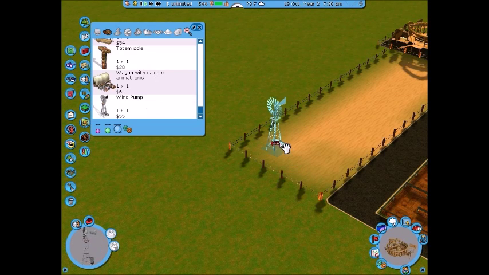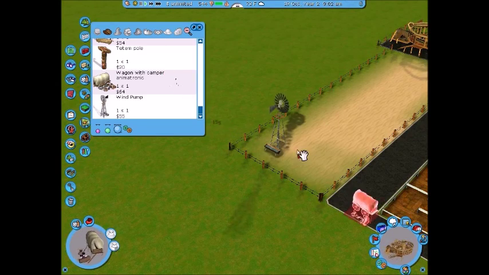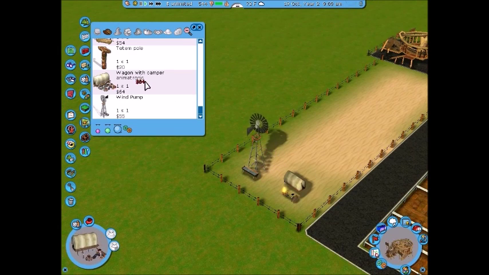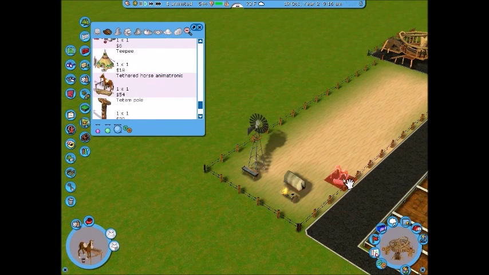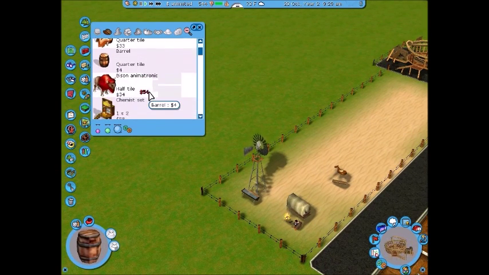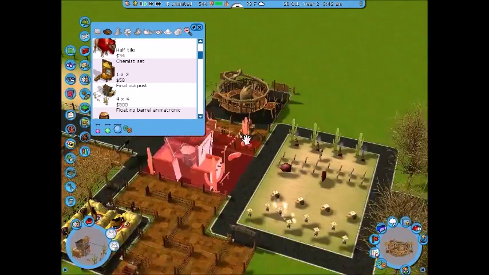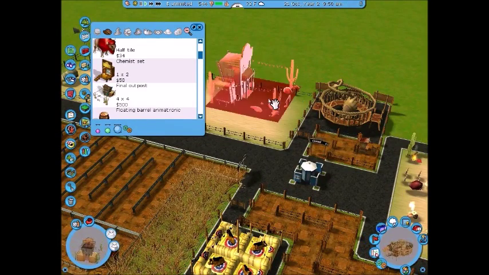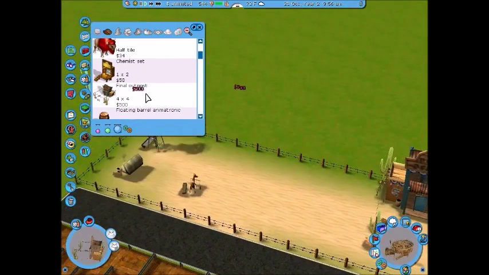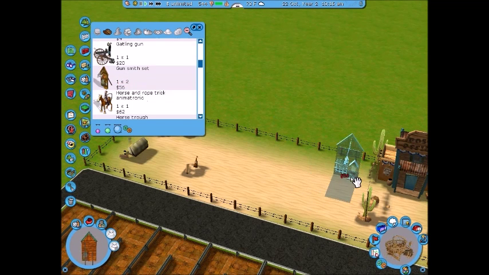Scenery! Oh, a windmill. You definitely need these. Otherwise it's not a western town. Wagon with camper. Bam. Tethered horse. Gonna have him sitting right there. But wait! Final outpost. High noon. We're gonna have a guy with a Gatling gun. Nah, it's a peaceful place. A gunsmith. Boom.